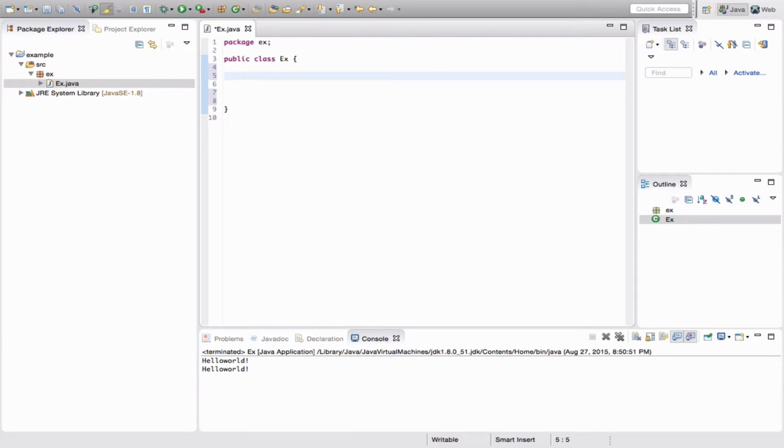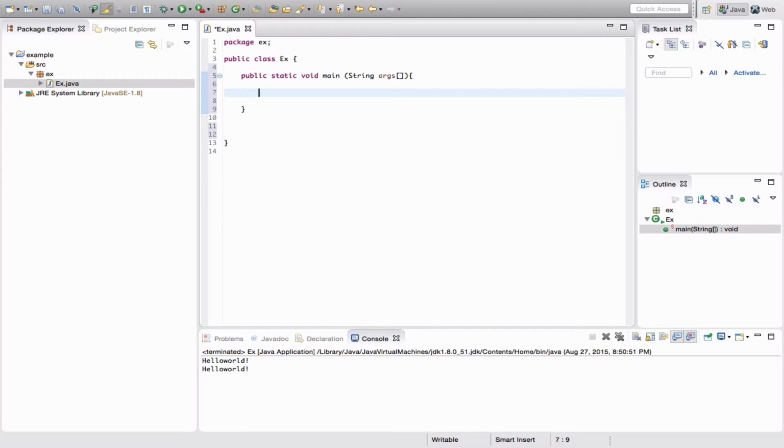Right now we're going to use the main, or basically what the user will see, and that is defined by writing public static void main, string args, bracket open, and the curly brackets, and there you go.